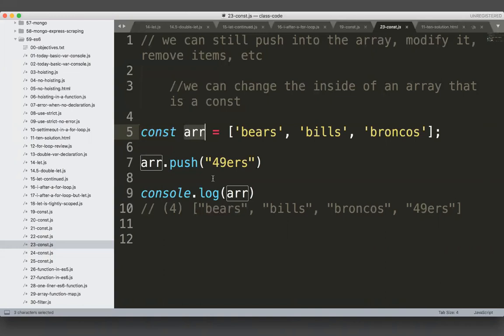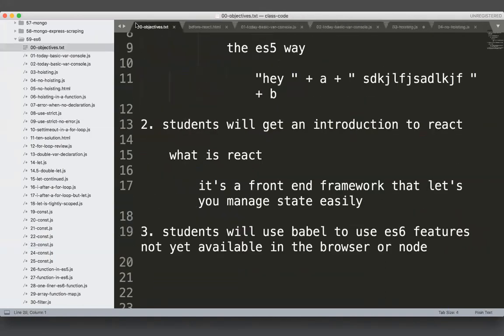Oh, you use the word constant or const? Const, okay. How do I make sure that I'm on ES5 or ES6? Yeah, so a lot of the features in ES6 are available in the browser right now, but not all of them are there. Const, string interpolation, let is there right now. Certain things aren't there, and for those things that aren't available, you have to use Babel to convert. You take the ES6 code, you convert it to ES5 code, and then you use the ES5 code.